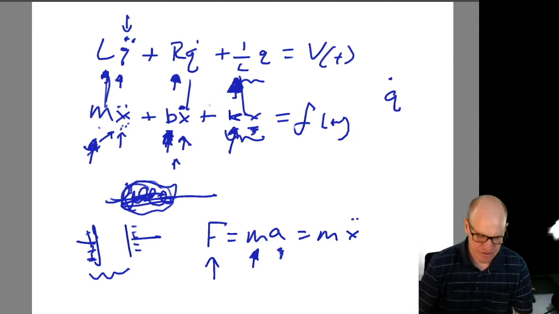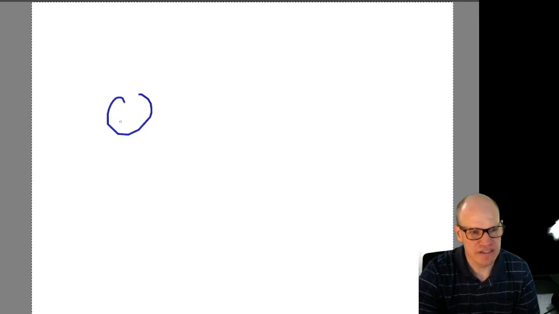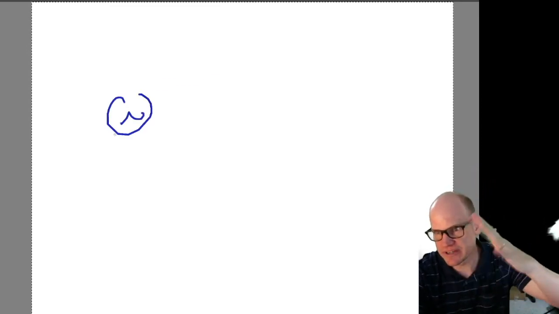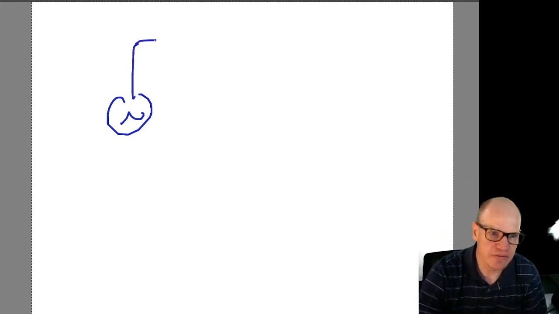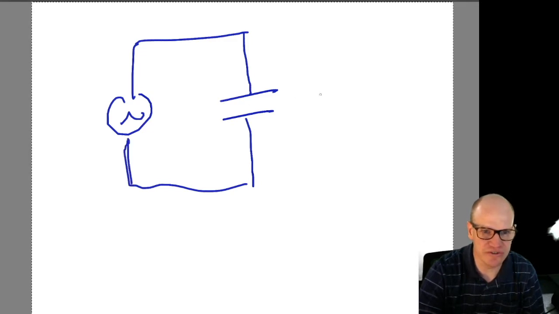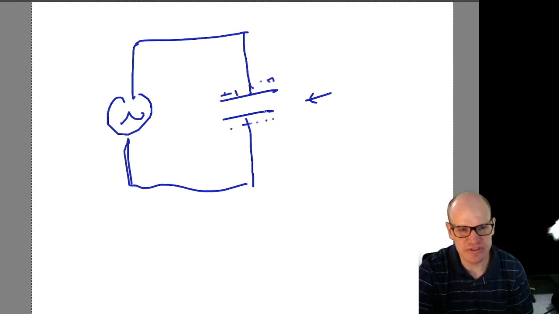Let's consider AC circuits for a moment. So with AC circuits, instead of having a battery plugged in, what you have is an oscillator. So you have something that's wiggling the electric field, wiggling the voltage up and down and up and down. And you can plug that into something that looks like this. Okay, so we have an AC circuit now connected to a capacitor, where before we had a DC circuit and you would build up the charge on the capacitor like this.